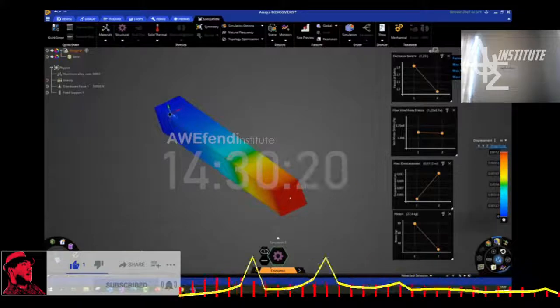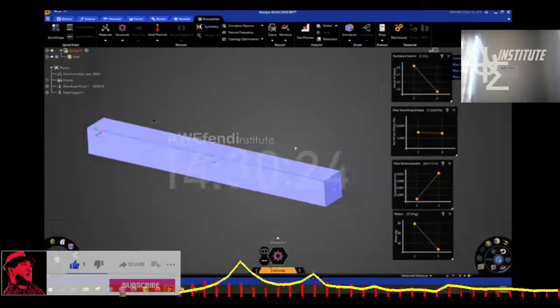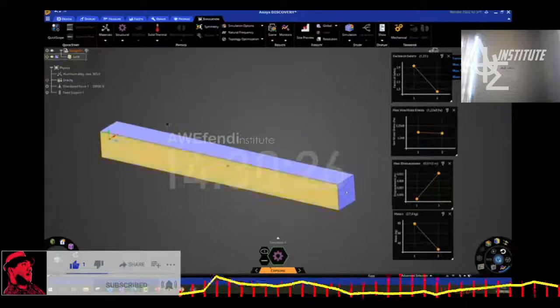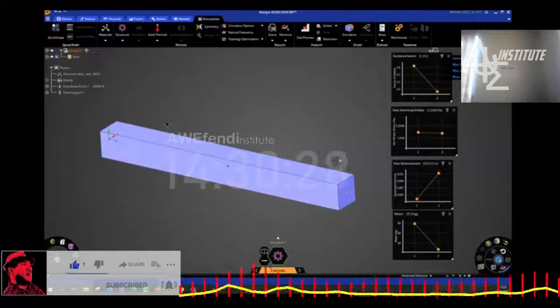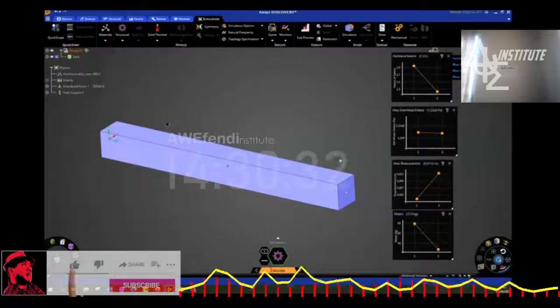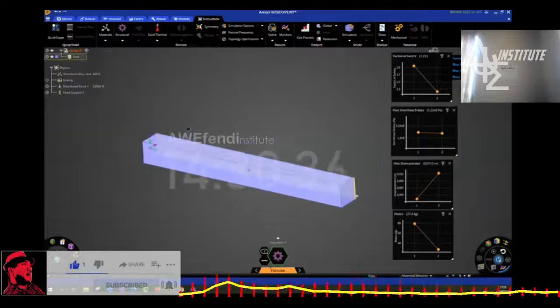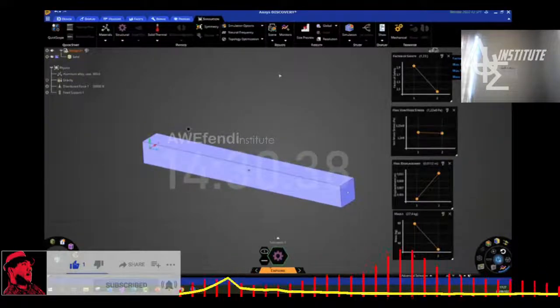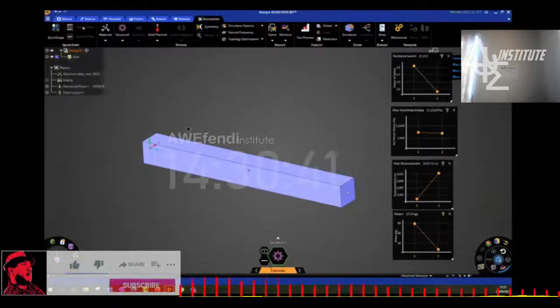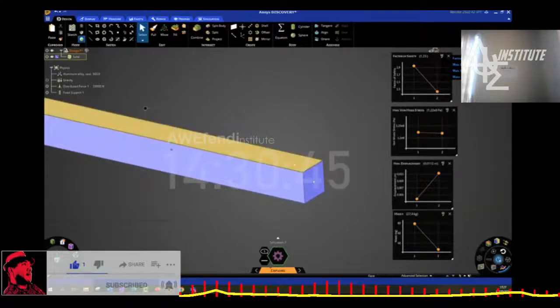We can now also see the influence of the cross-section, but this time we will be doing it with the help of our parametrize tool, where we can parametrize certain geometries or certain load values or thickness and things like that, so we can study the influence of it on the results. So in this case, let us say that I want to study the influence of thickness.